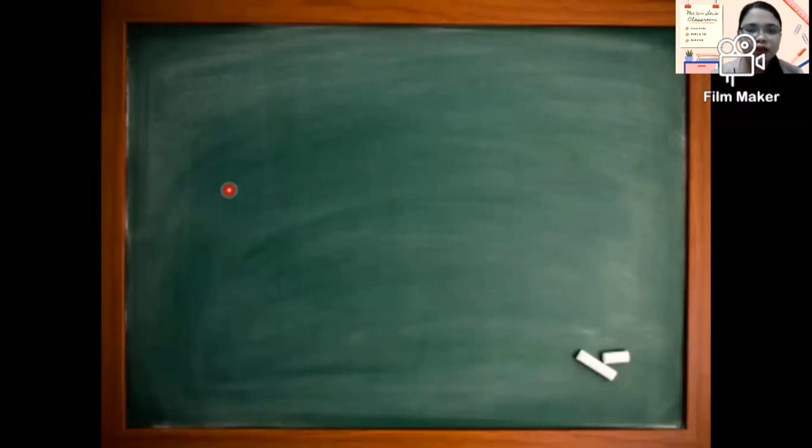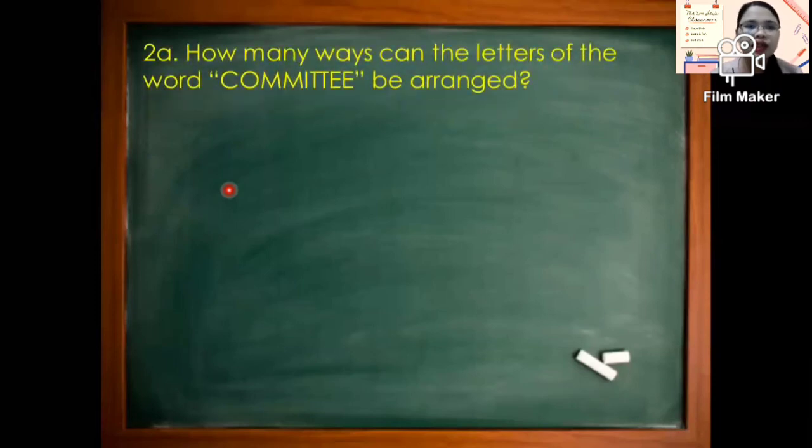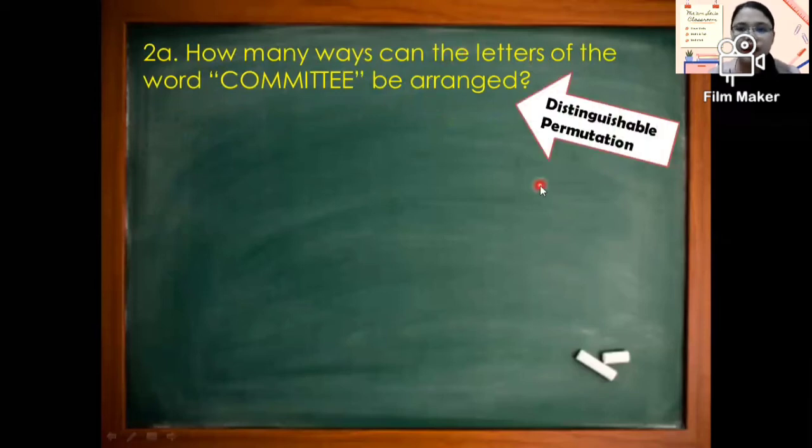Okay, let's have example 2A, which is the same with our example set number 2. How many ways can the letters of the word committee be arranged? Keyword again is arranged, therefore this is permutation. At ang klase ng permutation na ito ay distinguishable. Ang formula na gagamitin natin is permutation of, bakit C? Kasi ang first letter ng ating word is C from the word committee. So C factorial. Bakit M factorial ang nasa denominator? Kasi may repeated letters na M sa ating word. Same thing with T. Meron din tayong dalawang T at meron din tayong dalawang E.